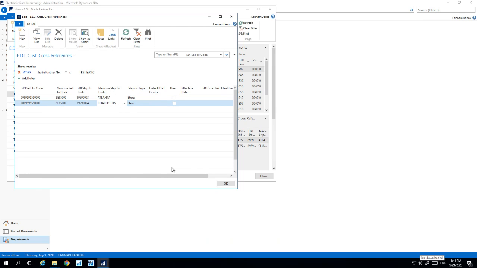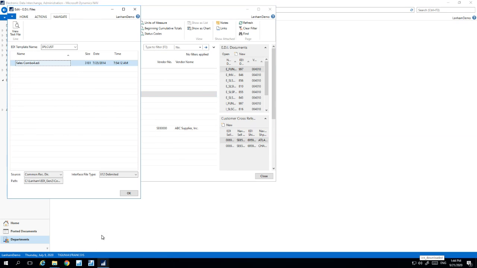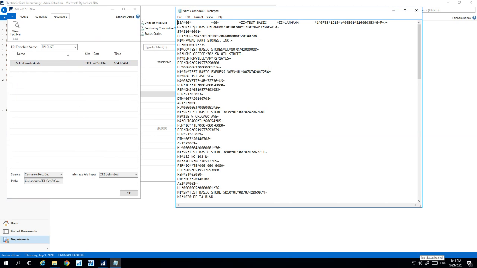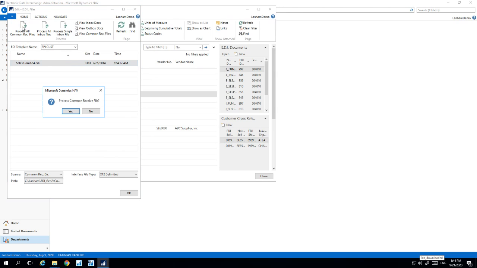If I process the 816, it's going to create a whole set of other codes, customers and ship to addresses automatically for this partner. So let's go and do that. And is it really test basic? Yes, it's test basic. I just want to be sure I was showing the right one. So go here, process common receive, go to the inbox, process the single inbox.